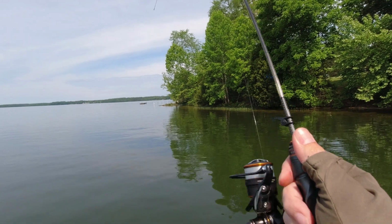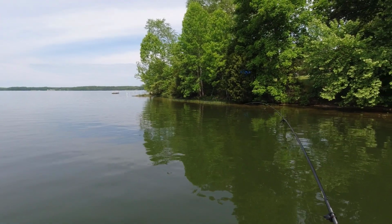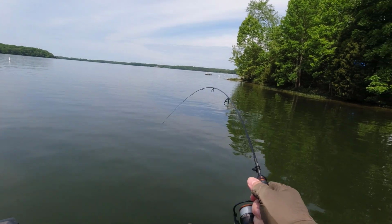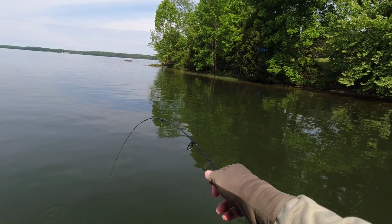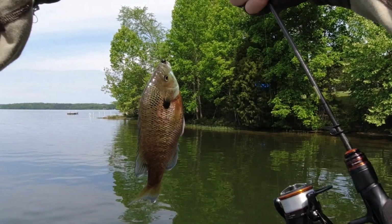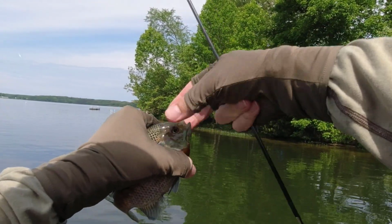And nine remaining. Man, it feels good. It feels good, folks. I know these bluegill are small, but can you imagine if you could fish for bluegill beds 12 months a year? Even 10 months a year? Even 6 months a year? Like in the winter when you can't find a bite. How awesome would it be to just get the boat and go find a bed and just get some bites.